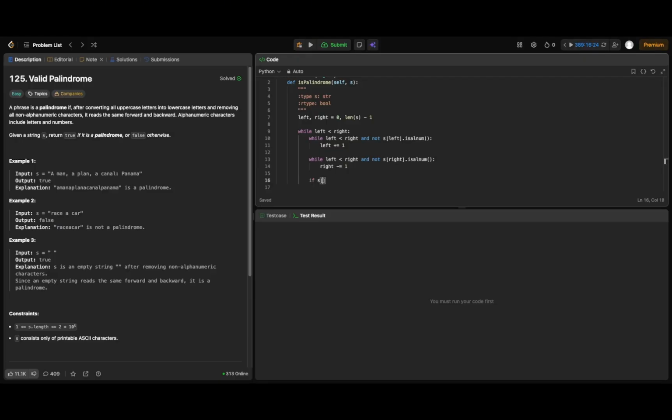If s at the left pointer, and now we're guaranteed to be on a valid alphanumeric character, we lowercase, and if that is not equal to string s at the right pointer, we also lowercase that.